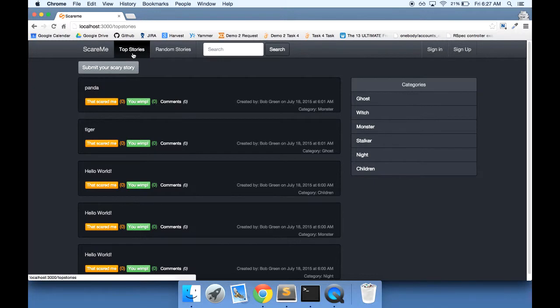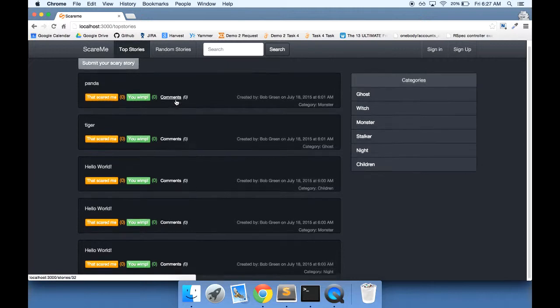Good. So we've extracted our code into a partial, and we've shortened it, we've DRYed it up. We've essentially made it less code, but still doing the same thing, so that if we ever need to change it, we can change it in that one partial, and it'll change it everywhere else where it's being called. And we fixed the comments link here so that it's functional and working.